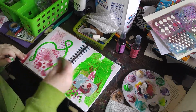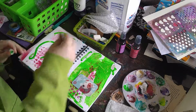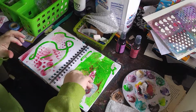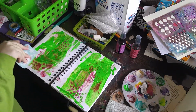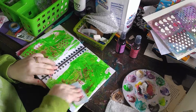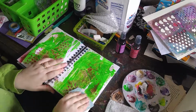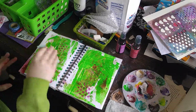And some of you guys saw me do this in the Take 3 challenge for this week in the Mind, Body, and Soul Facebook group. But I just patted the pages together instead of scraped the paint. So I'm just going to continue to scrape. And then you can see my background colors are starting to fade into the background, kind of a grungy look, which I love. That's most of my work.